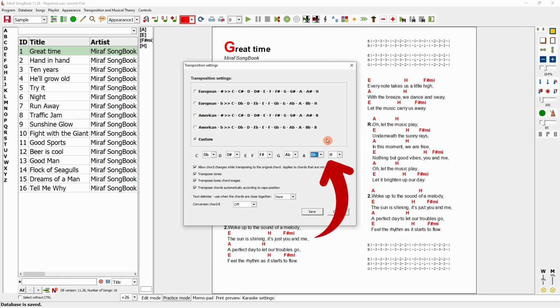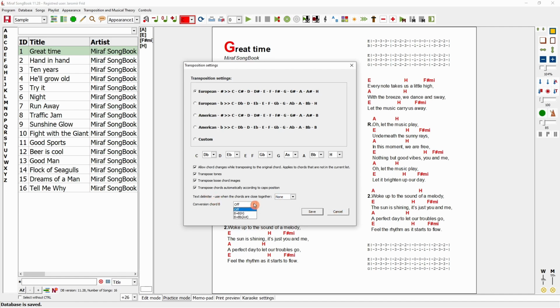Here you can also adjust additional settings for the default transposition, such as whether to transpose the notes, transpose images of chords, or transpose chords according to the capo setting. You can specify which separator to use if the program replaces spaces where there is a long chord. For instance, if there's a long chord and there isn't enough space for more chords side by side, the program adds a separator to separate the text so that chords don't overlap.